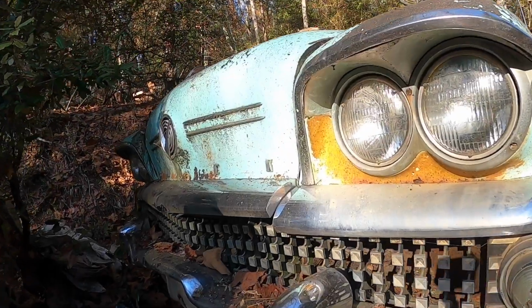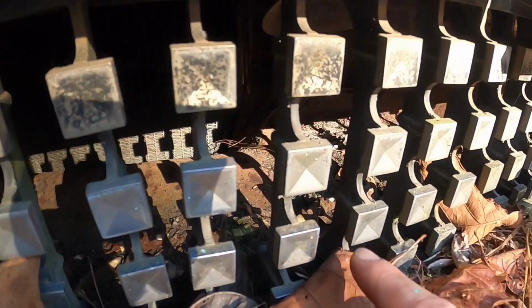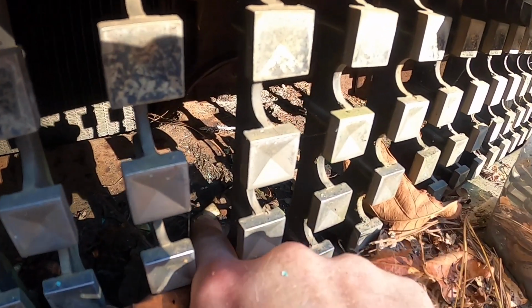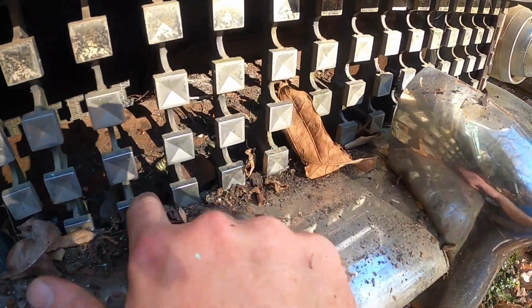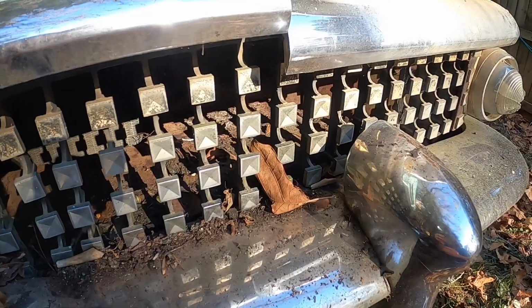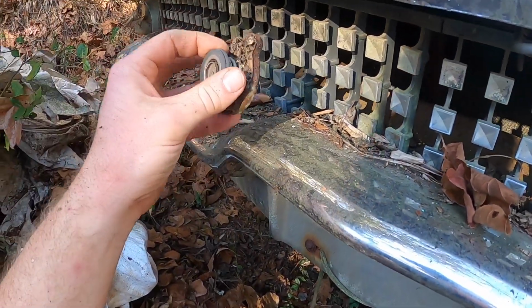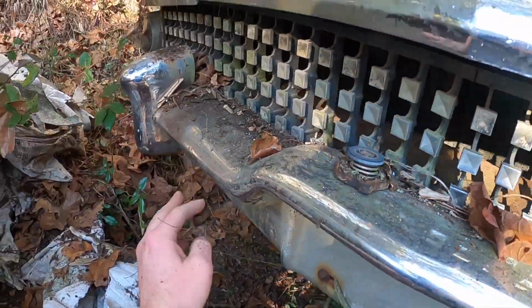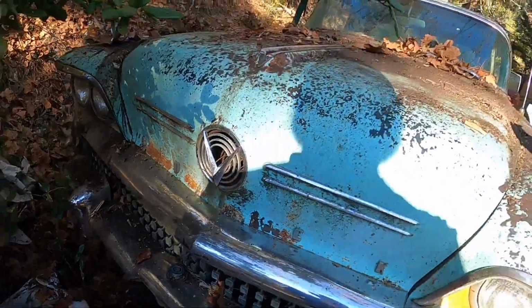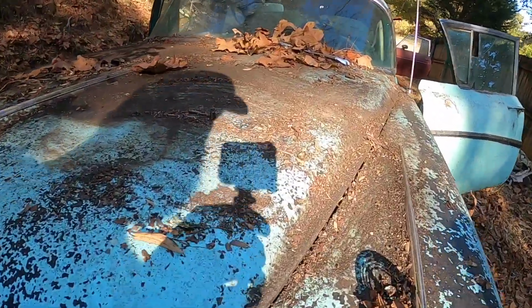One thing you don't want to see when you're looking at an old car, you peek through the grill, and yeah, there's spark plugs just laying in the front of the hood. Oh no. Those are just extras, right? Yeah, hopefully. Just in case. And the radiator cap, they probably just took that off to keep it from freezing, right? Yeah, that's all that was. Couldn't have been anything else. They were definitely not working on this car 50 years ago and then left it here.